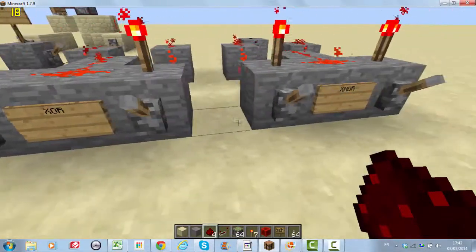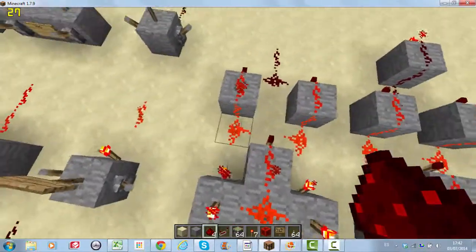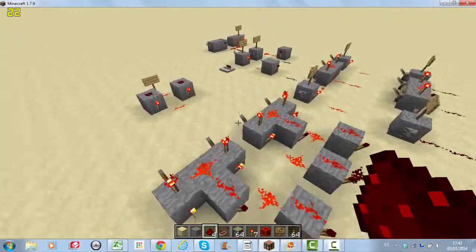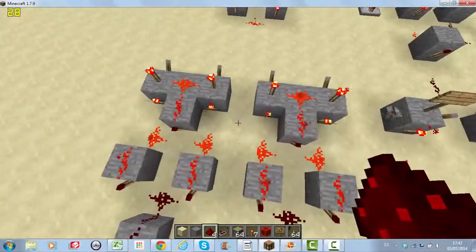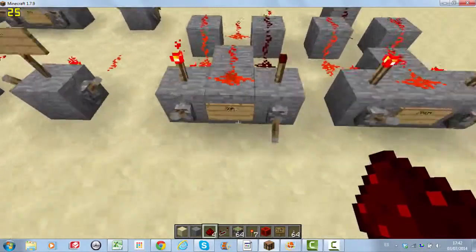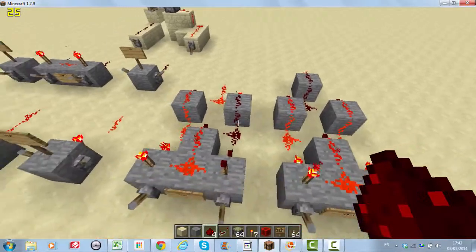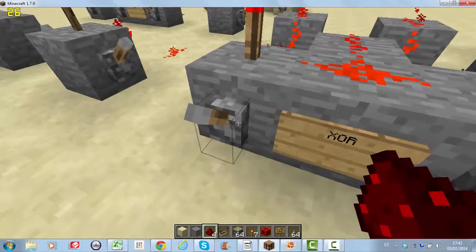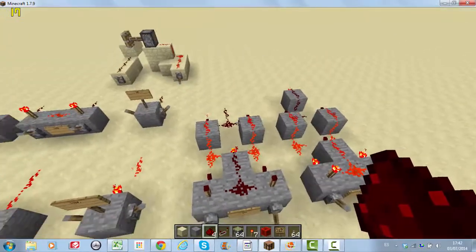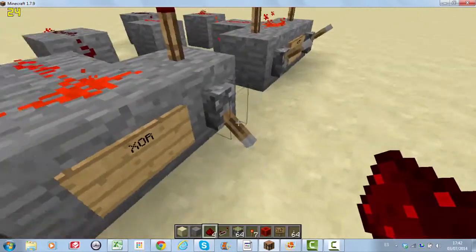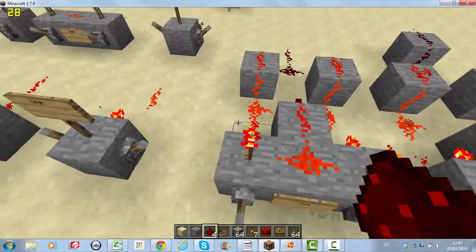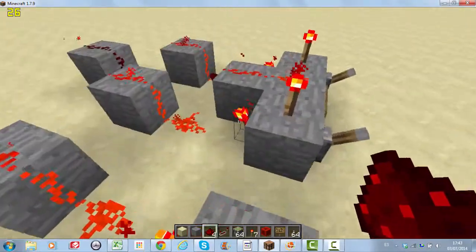They both look very complicated, which makes me look very clever, even though I'm pretty stupid with these two. Right, so I'm going to experiment. So if we got one off, it stays on. Oh, I get it. If this one's off, this one's on, so it does the reverse, vice versa. And if both are off, the signal's off, and if one of them's on, the signal's on, and if both are on, the signal's off. Oh, so only one of these can be on for the signal to be on. That does not make sense. Anyway, inverse, we'll just put a redstone torch here.